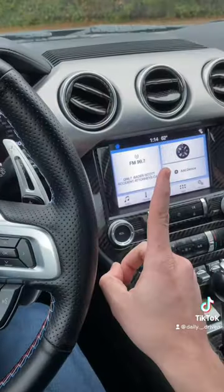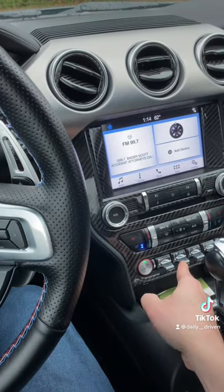So you want to slide your Mustang around? Well, let me show you how. First thing you're going to want to do is turn off traction control — but you can't just hit the traction control button. You've got to hold it for 10 seconds to make sure you turn advanced traction control off. Just like this: advanced track off. Now you're ready to lay some proper skids on the pavement — and in your pants. Follow for more tips.